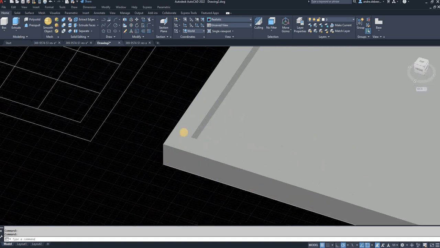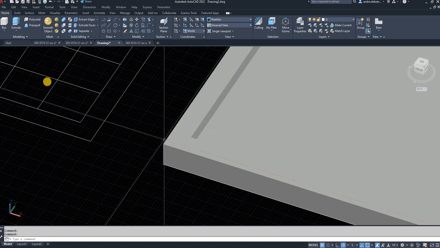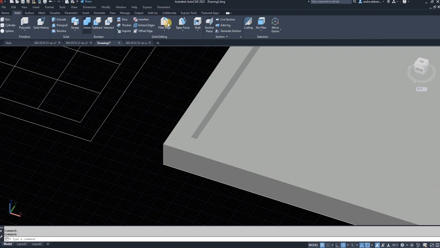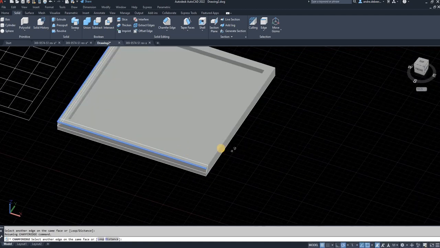So to start with, I'm just going to round these edges and chamfer it a bit so it doesn't have these sharp edges. You can do that by going to solid and going to chamfer edge. And then you type in D to put in the distance. My first distance was 10 millimeters. So that means 10 millimeters down it's going to start and 12 millimeters across. So I'm going to select each side that I want to chamfer.